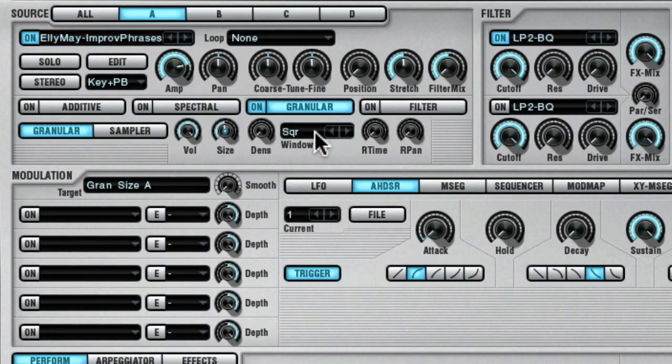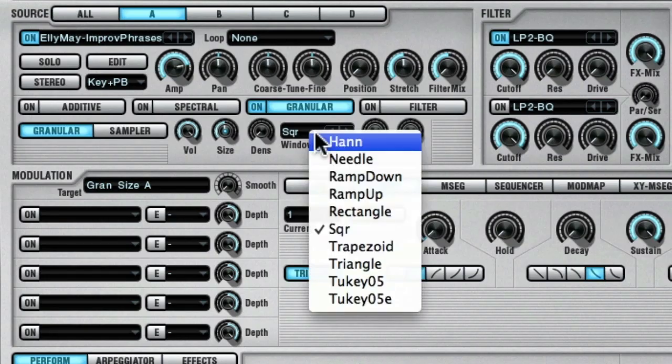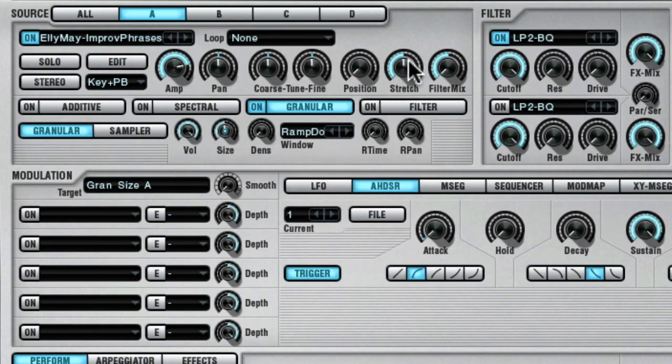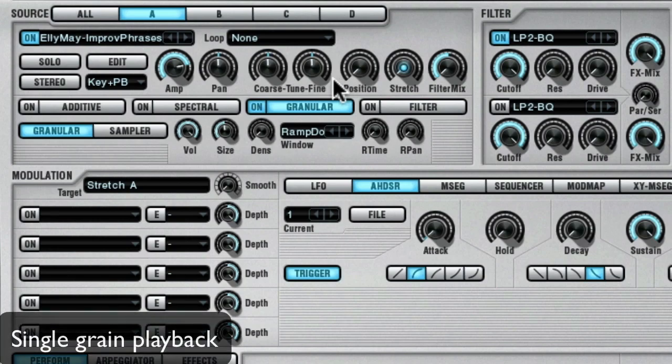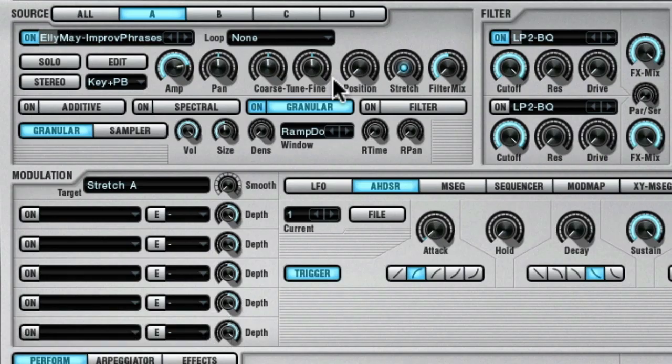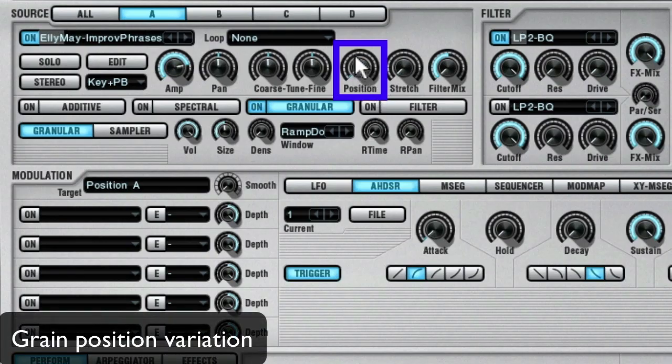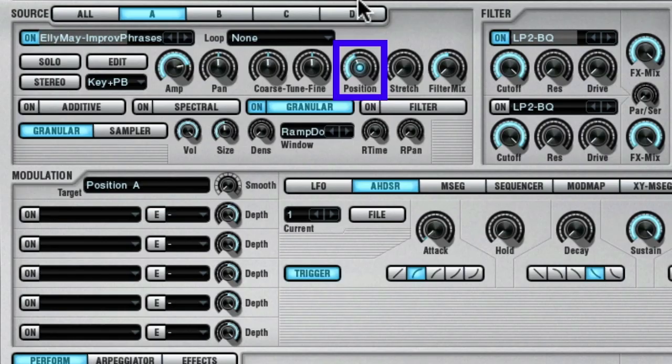The position of the grain being looped has a huge effect on the sound as well, obviously. And in this case, I'm going to reduce the stretch parameter in Alchemy, which causes Alchemy to draw all of its grains from one place in the sample. Now when we play back our sound, we can hear a very audible single loop. We can also scan forward or backward with the position knob to vary this sound. So now let's bring stretch back up a little bit so we can get a more natural sound.